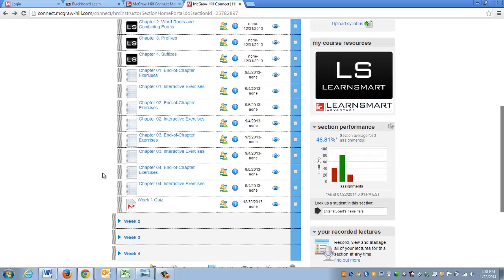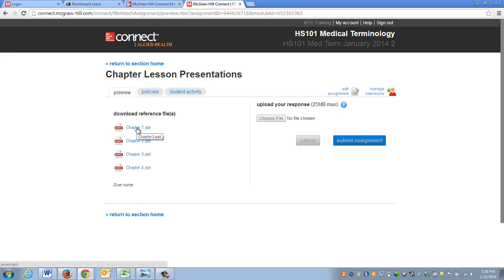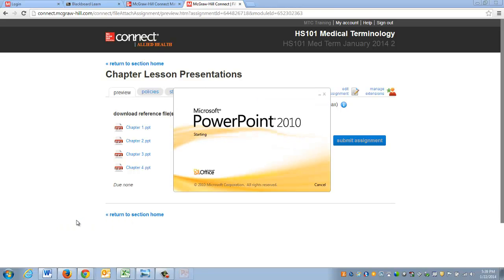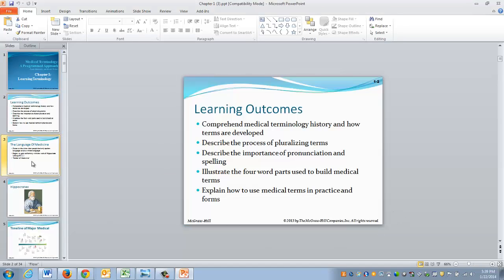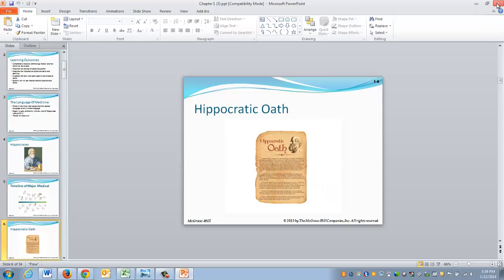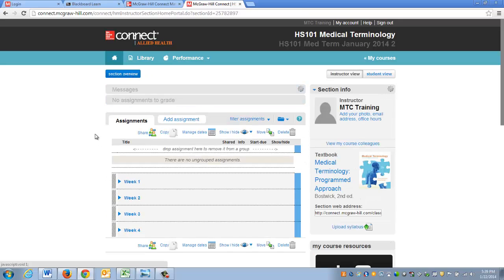Okay, so if I go to the top and we click on Lesson Presentations, you're going to see that we have attached the PowerPoints for each of the first 4 chapters. Your students can come into this assignment, they'll simply click on a chapter, and they're allowed to download the chapter's PowerPoints directly to their portable storage device or computer. Right? So this is just going to walk them through and give them notes on what's important to study as they work through the chapter.